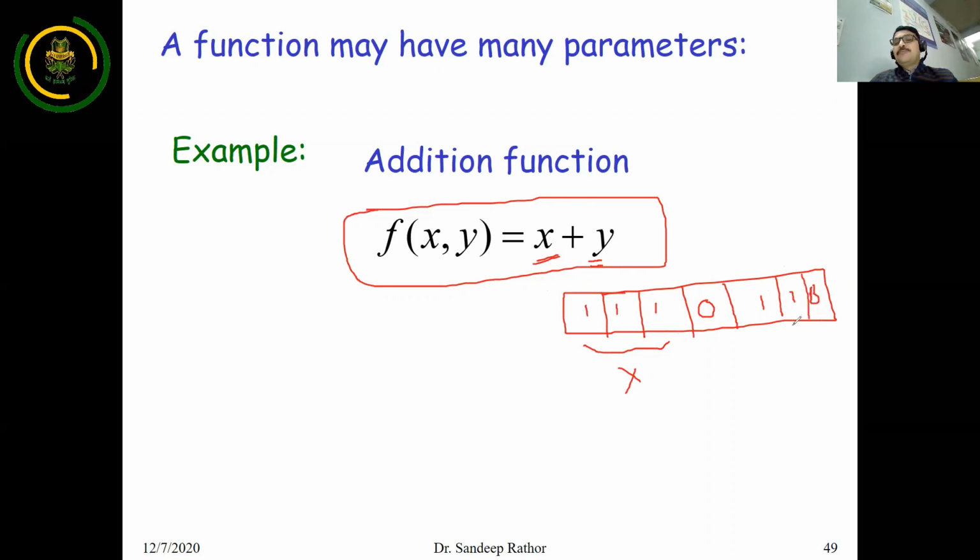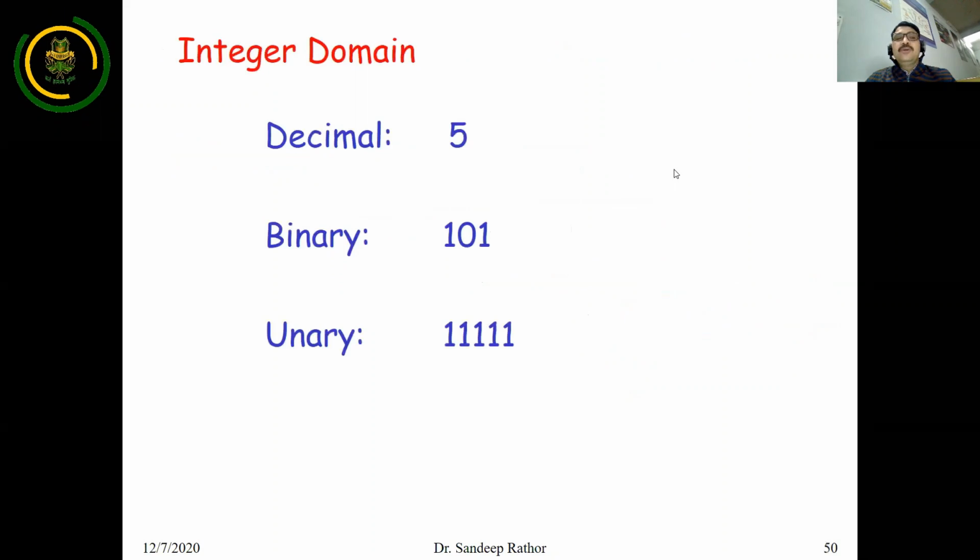Clear? So now the objective is, this is your x and this is your y, and 0 is the separator used between x and y. It represents that x is before 0 and y will be after. Just 0 will separate these two values. So now the point is, how can we construct a Turing machine that reflects the addition of two numbers? If the first number is 5 and the other number is 2, the answer should simply be 7.